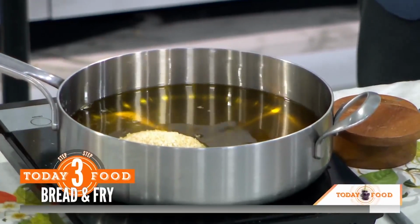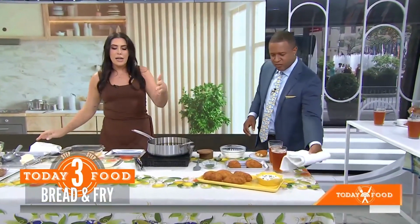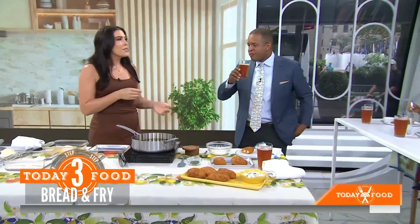And I think it's the perfect way to use up leftover mashed potatoes because you're reinventing the meal. Yes. And if you have all these barbecue sides, don't just get rid of them. I feel like most of the time we use them in a quesadilla or a taco. Yes. So this is kind of fun. You can get your kids involved with creating their own filling.